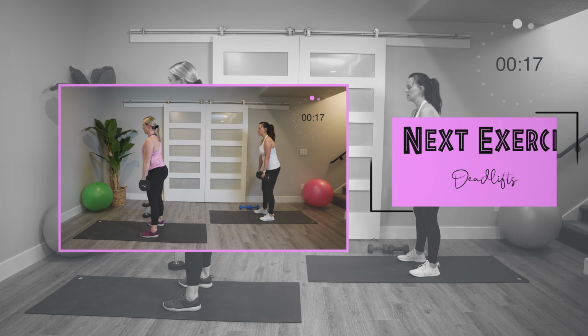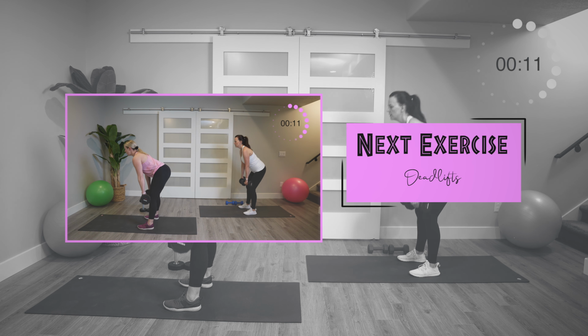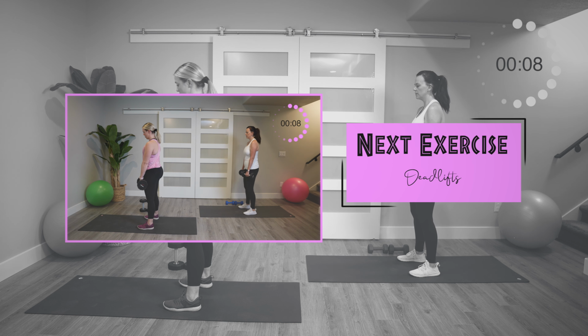Holding your dumbbells nice and close next to your legs, you're going to hinge at the hips, stick your butt out, stick your chest out, come all the way up, all the way down. You should feel a good stretch in the back of your legs.